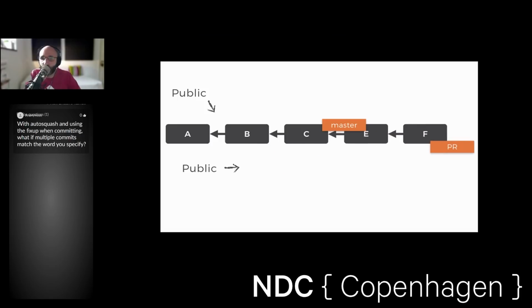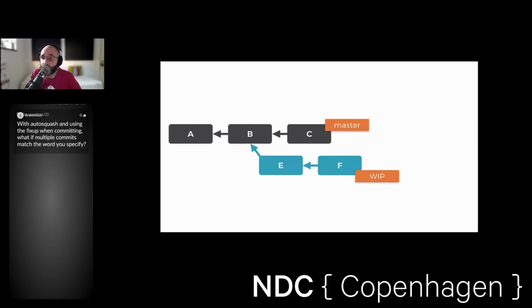If instead you had rebased your pull request branch into master and moved master forward, and then it turns out that there is a problem, you have to evaluate each commit individually to find out which of them introduced the problem. And if there are a bunch of them, that's going to be problematic to find. And if the master branch has moved forward, it's going to be even trickier to undo them.